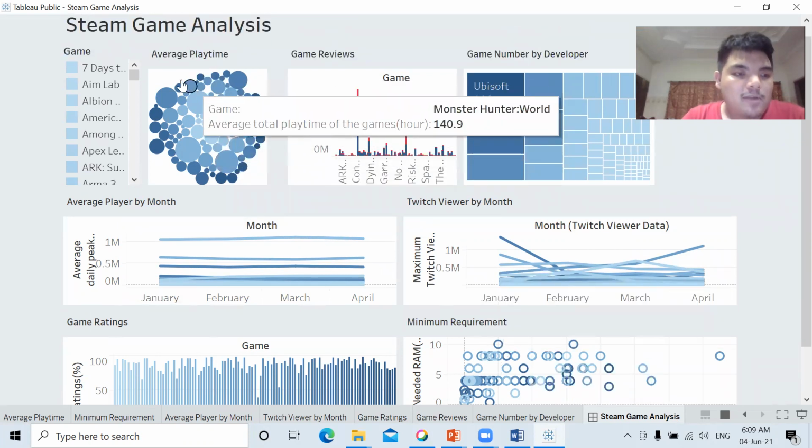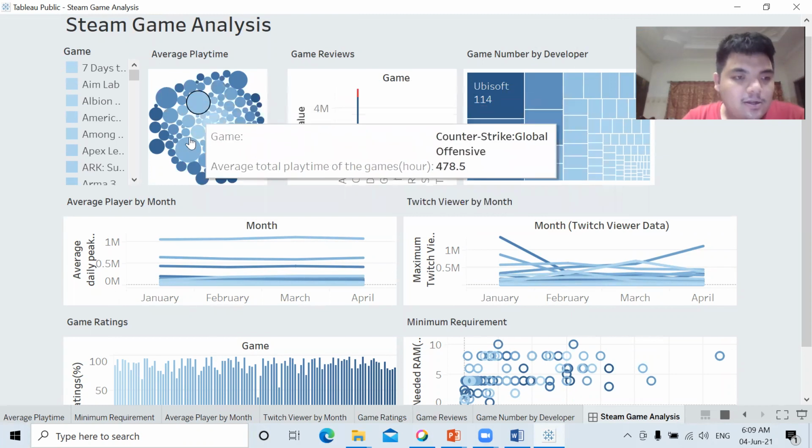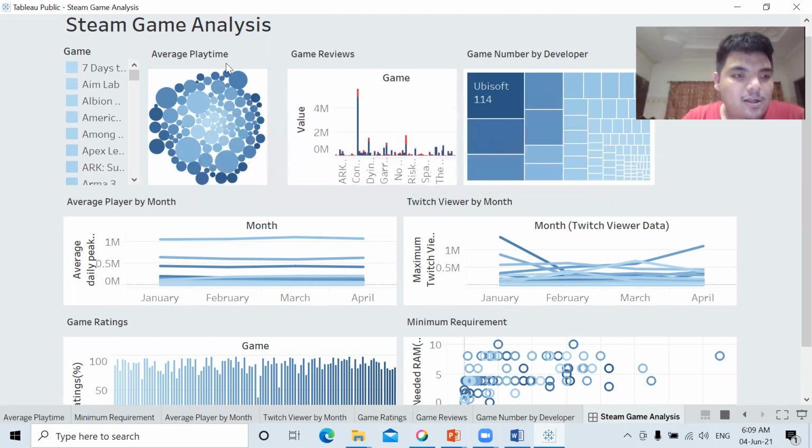So by seeing the circle size, we can know the more average playtime used by the players. For game reviews, it has two colors, red and blue.